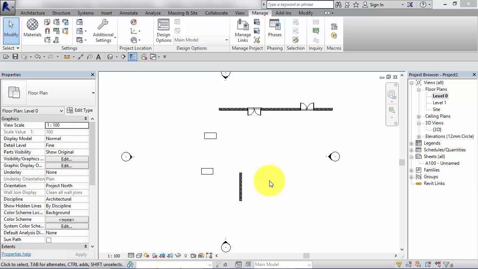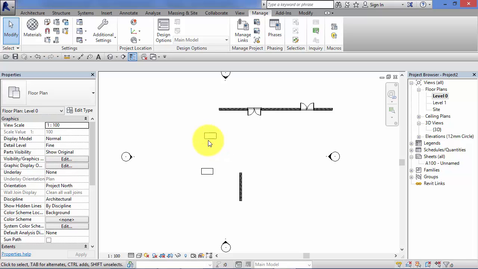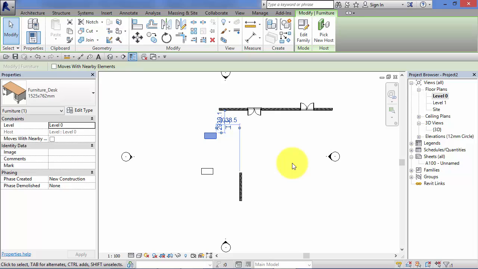The next method we're going to look at is nudging elements, normally used when you need to move an element a very small distance. So first of all, we need to select an object. So I'll select this desk. So now it's selected. Now to use the nudge tool, or to nudge elements, we simply use the cursor keys. So the limitation of this method is it only works in obviously four directions, up, down, left or right on your screen. I'm just going to nudge this desk upwards, and if you look very carefully on screen you will see the desk making its way vertically up the screen. That's moving with every tap of the upward cursor key on my keyboard.